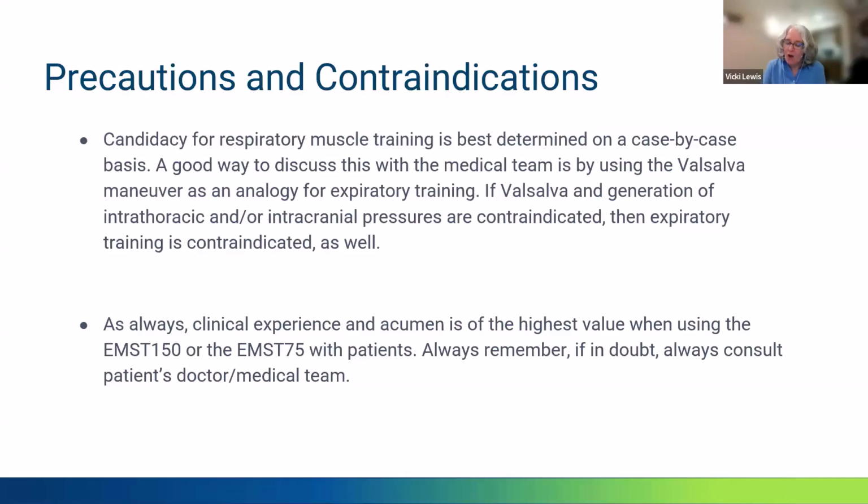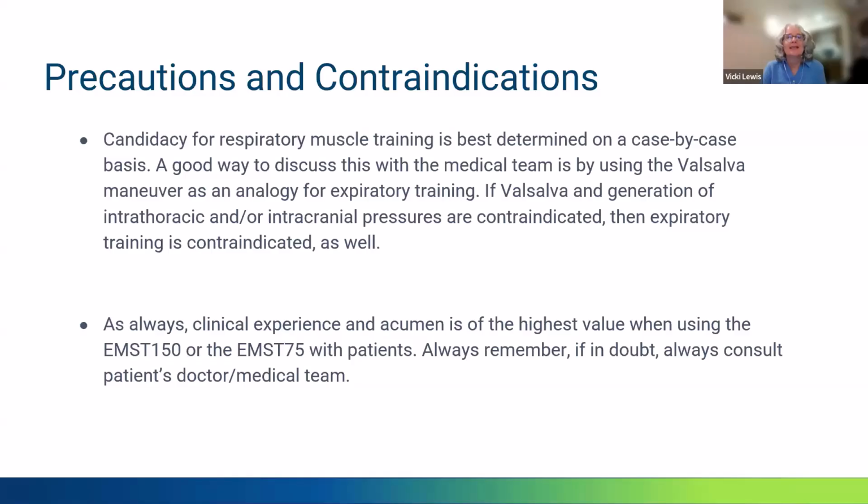Precautions and contraindications. I spend an awful lot of time talking with people about their specific patients. Now, there are some hard no's when it comes to respiratory muscle strength training. Pregnancy is a hard no, at least I can say that for the Aspire device. It hasn't been studied in individuals who are pregnant.